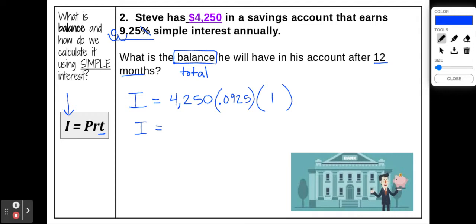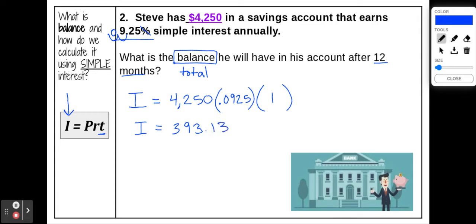Now, the calculator is going to tell you 393.125. But we know money only goes out to the hundredths place, right here and right here. So I have to look at the digit next to the 2. It's a 5. Because it's 5 or bigger, it's going to bump this up 1 number. So this isn't going to be 12 cents, it's going to be 13 cents. So we're going to round up to 13 cents.